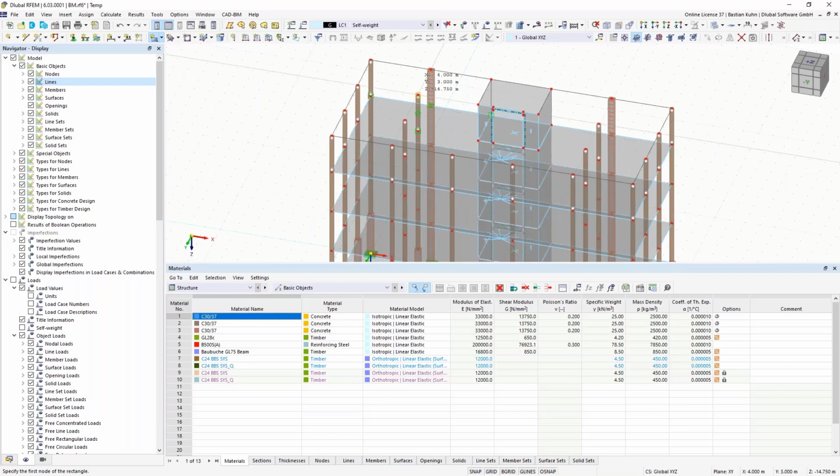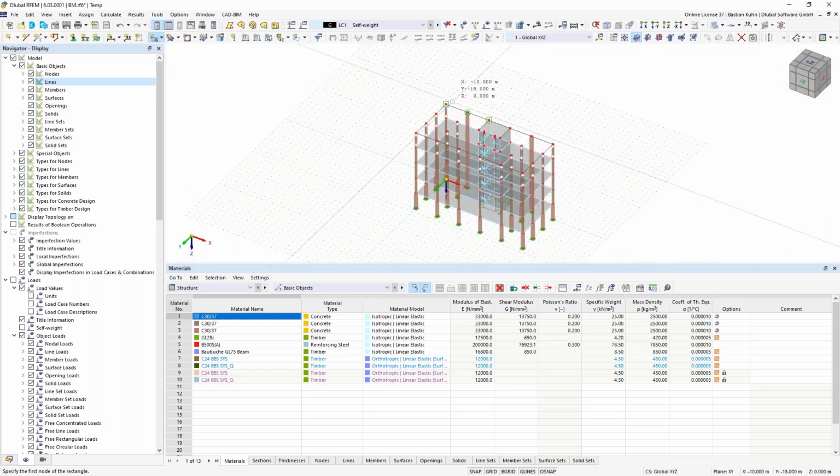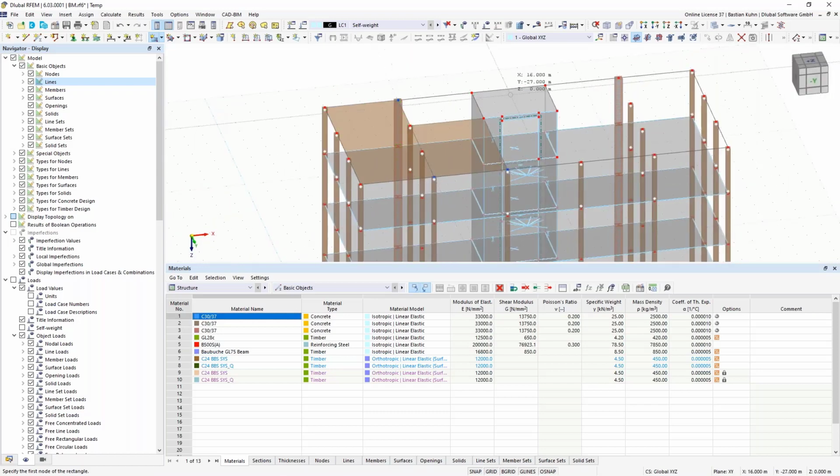Okay, that's the same as what I already showed for the beams. So then where do we want to have our surface in here? So from this origin, oops, that was wrong. So from this column here to this, and also from this to this. All right, and we do the same in here. On the other side, we could have also mirrored it, then it would have been even quicker for modeling it. Okay, now we have quite a bigger overhang here, and we have also no stiffness in here. What do we do there?